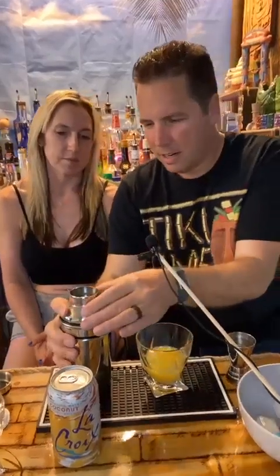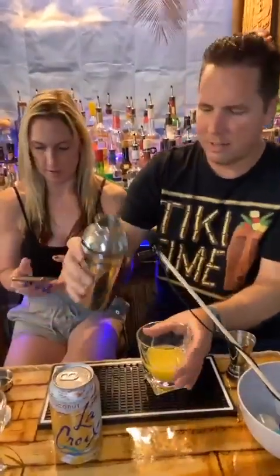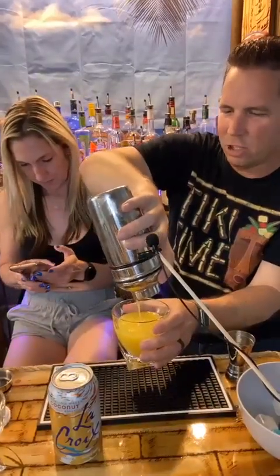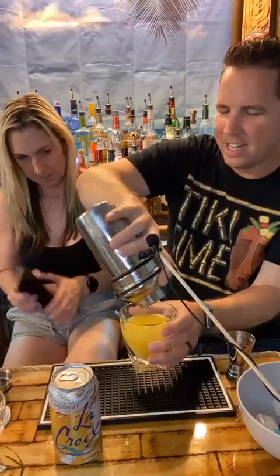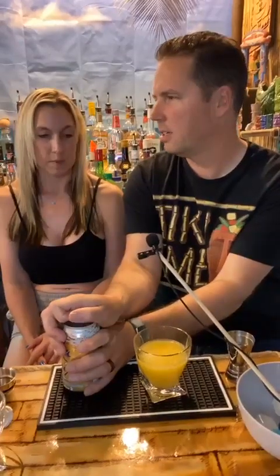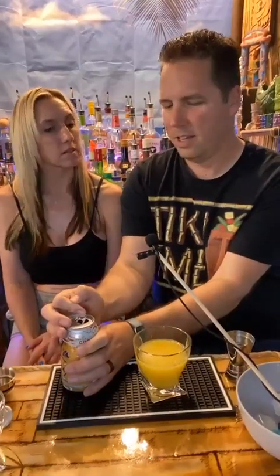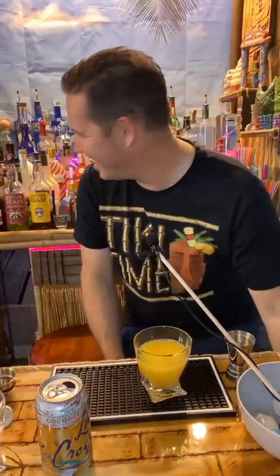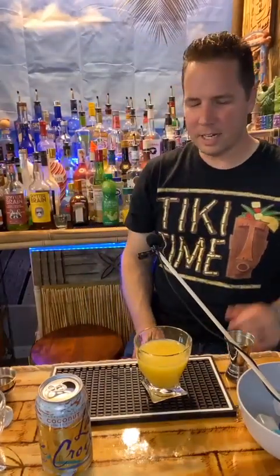Wait, my lid's not on. Whoops. Yeah, it is. Why is it leaking? No idea. This should have been in a glass. It's a lot more juice than I would have expected. Well, a quarter. I don't know. I'm just following the recipe. Should we put it in a large glass? Yeah. Please, as my mom would tell me to use my manners. I guess I didn't see how much liquid was going to be in it.